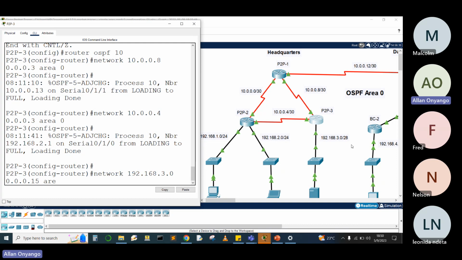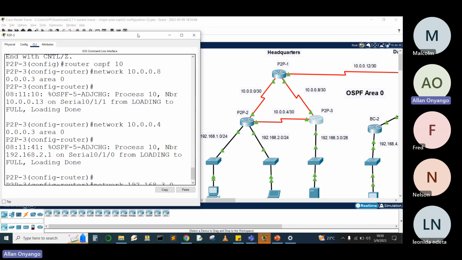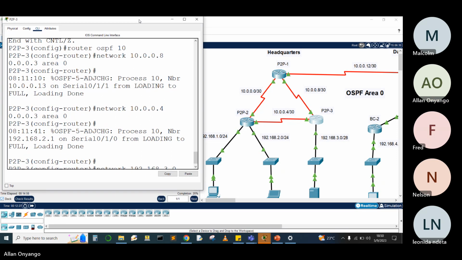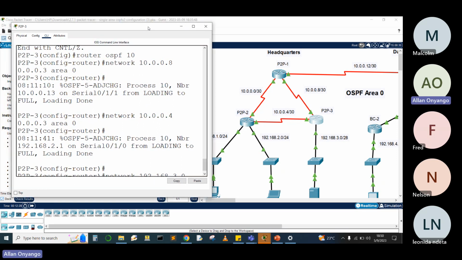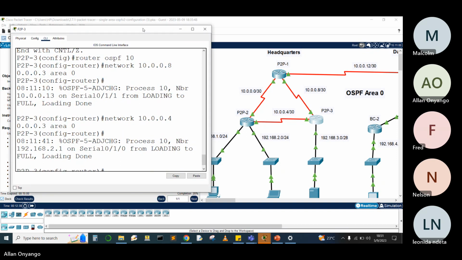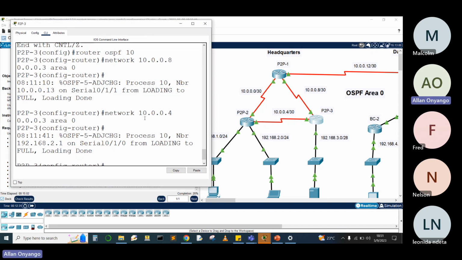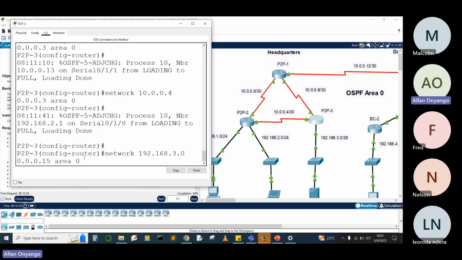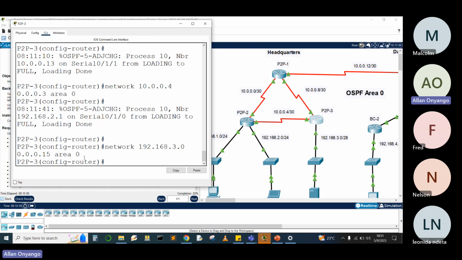Please check your wildcard mask, very important. Area 0. I forgot to show you guys, we should be showing if we are making progress. And from what we can see here, we're actually making progress. We are at 20 right now, 20%. And we are now at 22.